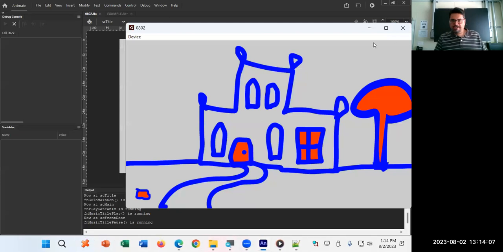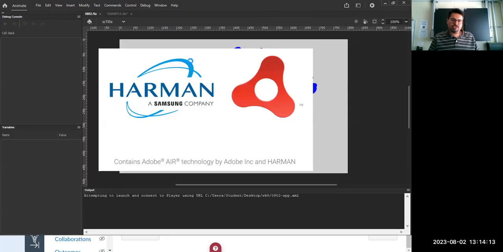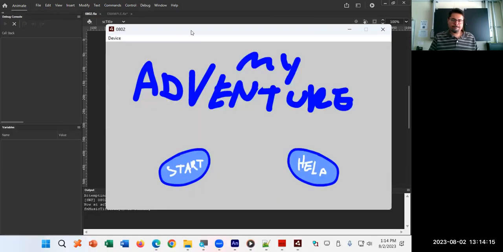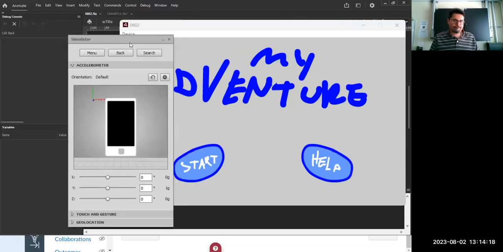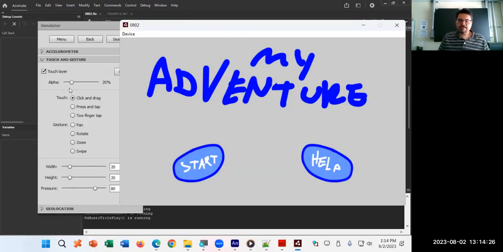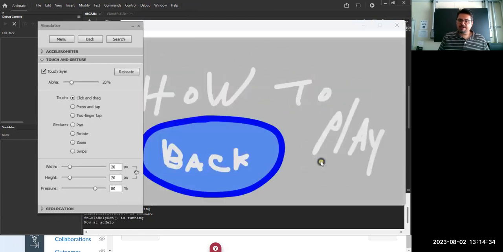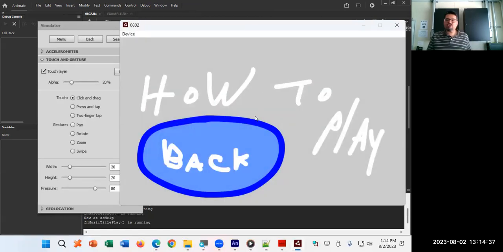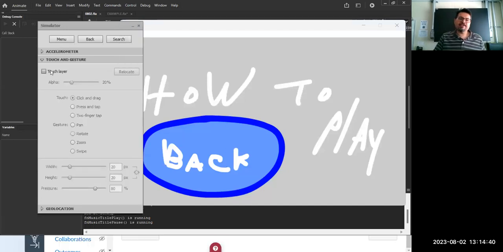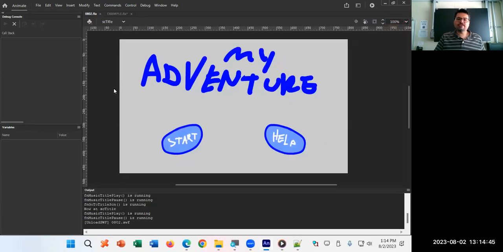But if I then go to help, there it is. So it behaves a little weird on the simulator. When you're running it on the real device, it'll be more accurate. So let me just show that again. On my simulator, I have to touch the window. And when I go to help, if I turn that on and off and touch back here, it doesn't detect it. Okay, so it's just a little weirdness. So I'm in the help screen, it'll play the music. If I go back, it'll keep playing it.